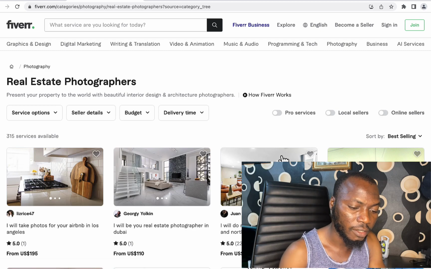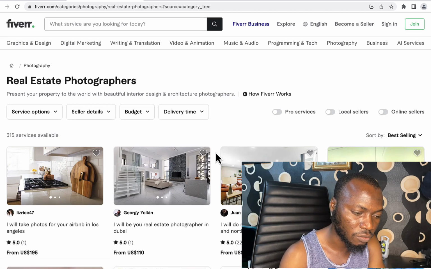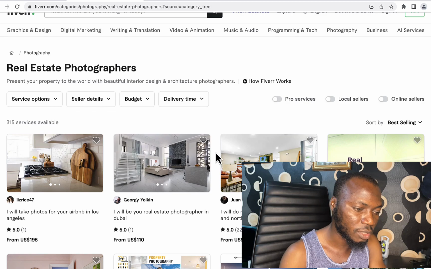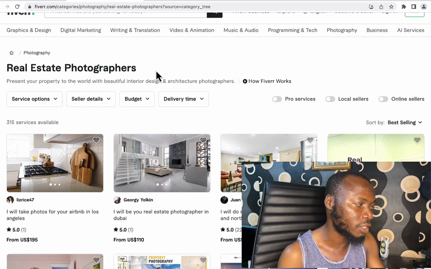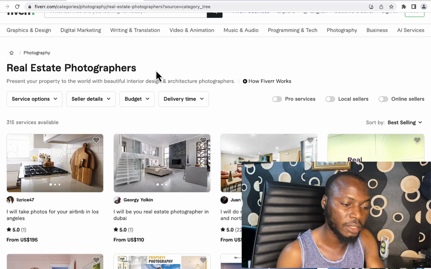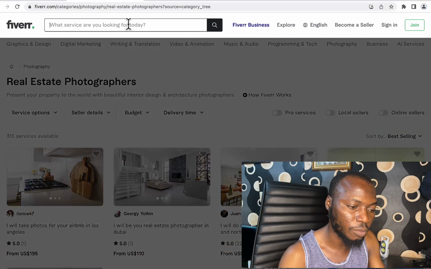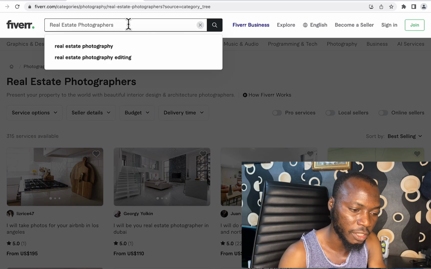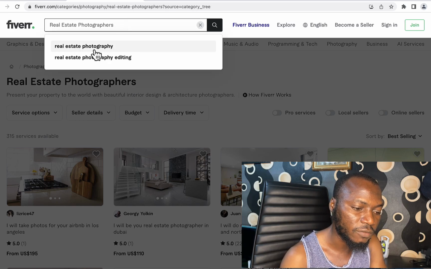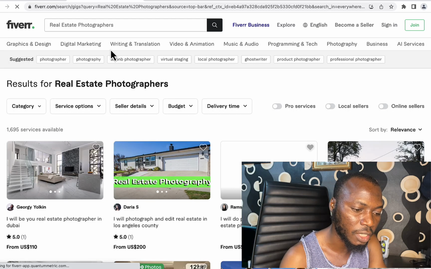And I feel like this is not that saturated based on what I'm seeing, but then let's try to check on this particular keyword, because sometimes Fiverr won't show you all the gigs or services in this category. So just copy the category name, then put it in the search section here. So you can see real estate photography, real estate photography editing. So just hit search, then let's check.